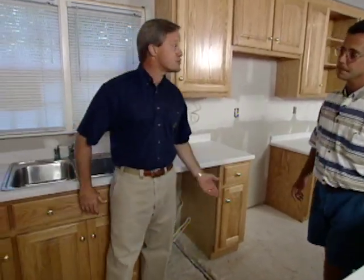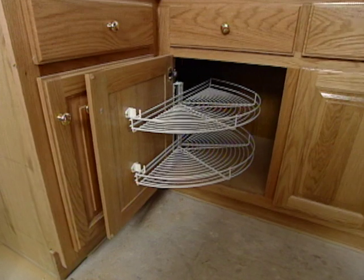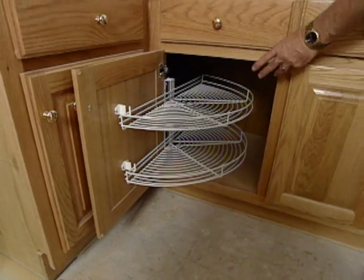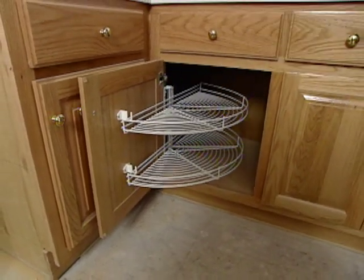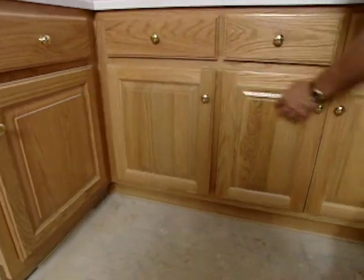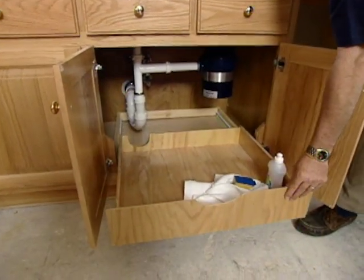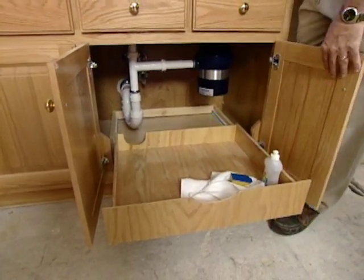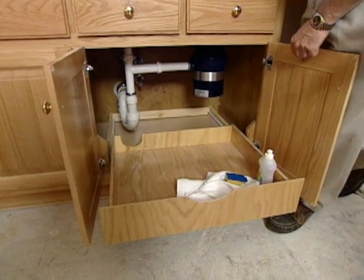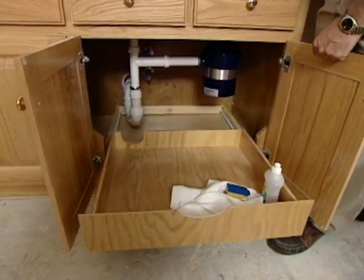And of course some of the accessories that went in here, I always like the little gadgets that you're able to put in cabinets, and here's a good space saver here with what we call a half Susan that'll allow access and storage back in this corner. But this is one I really like to put in kitchens, the little roll-out tray. Tell us about that. Well, Danny, that just gives you more space inside your cabinets. Most people put cleaning supplies under the sink, and you can see everything you have in the back of the cabinet when you pull it out.